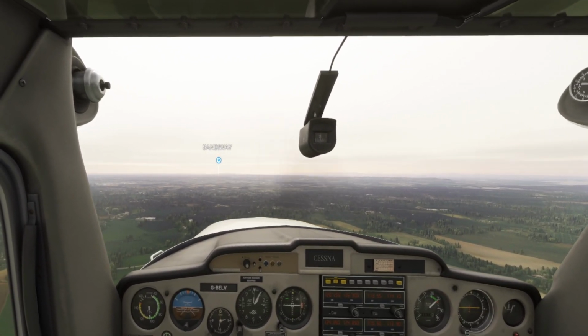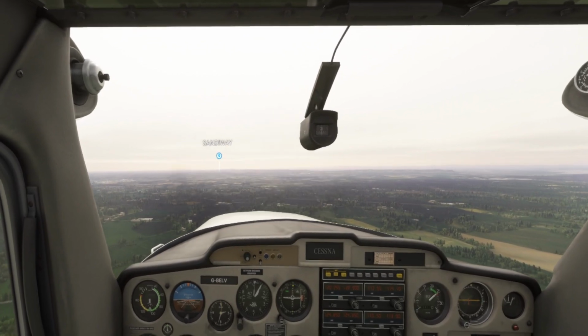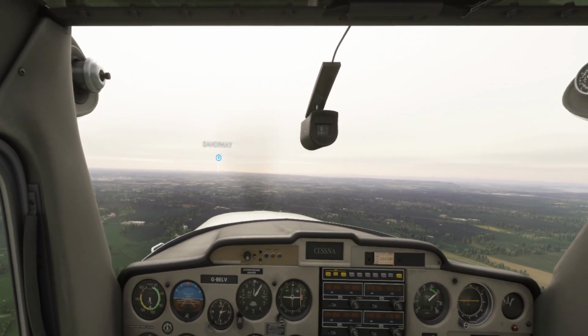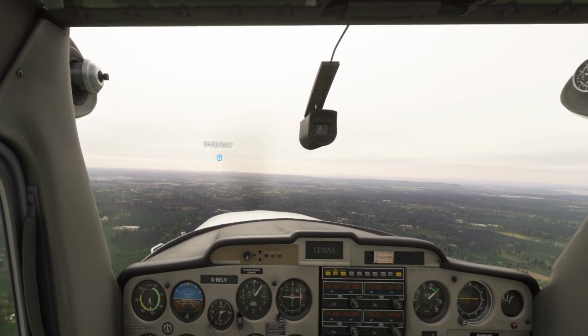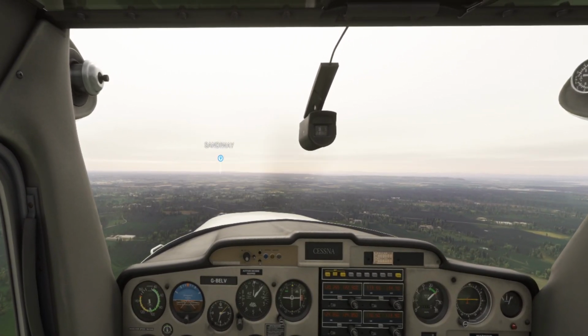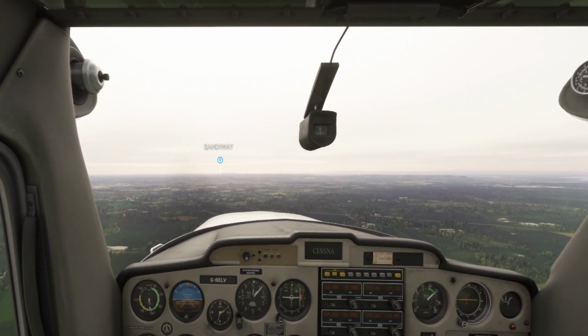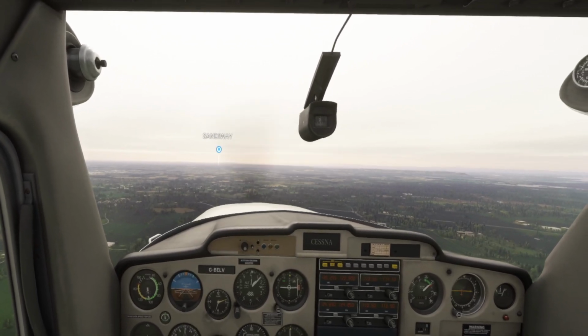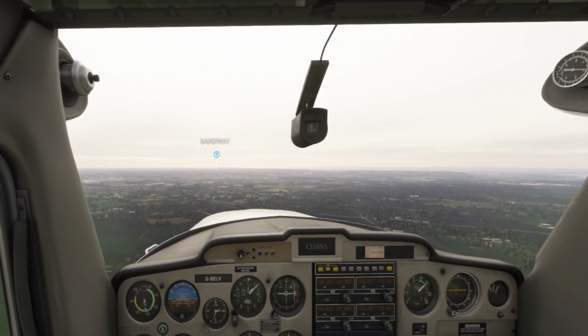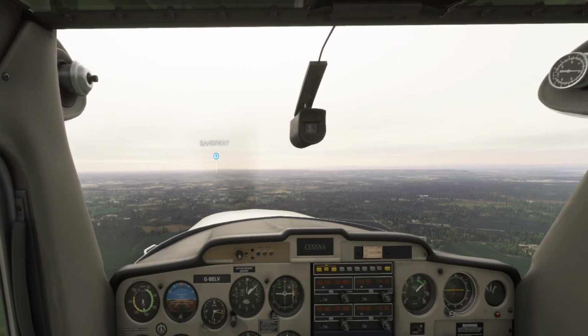As we are so close to the edge of the Manchester CTR, it is sensible to monitor the Manchester radar frequency. Monitor means listen to, without having to transmit. Tune 118.58 into the COM1 standby window.